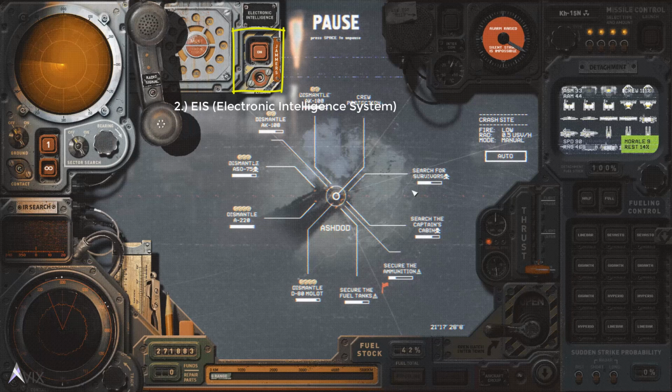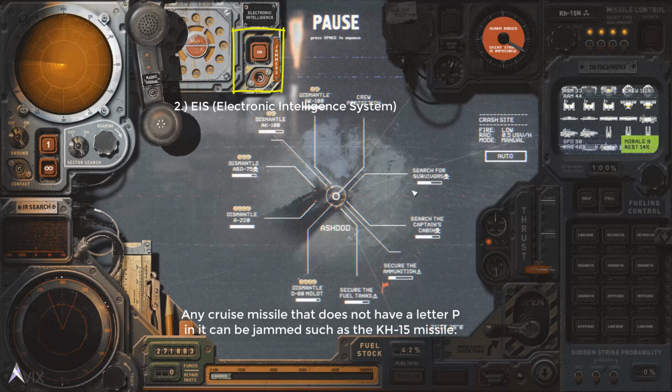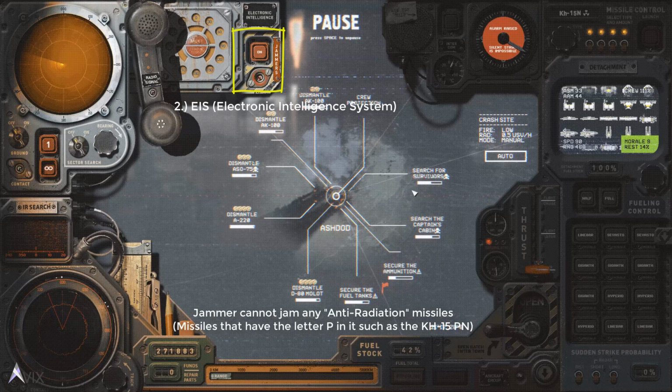The jammer feature is only available if you have a jammer installed. It is under the sensors category and is shaped like a yellow cylinder which is unnamed. It is used to jam cruise missiles that are homing. Basically, any missile that does not have a letter P in it, which is also known as a homing missile, can be jammed to reduce their cone.